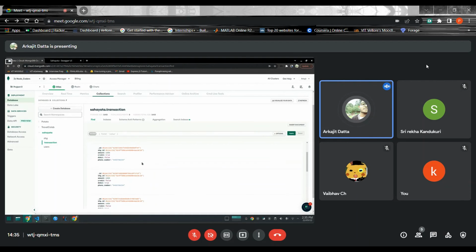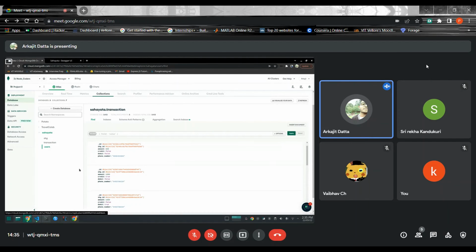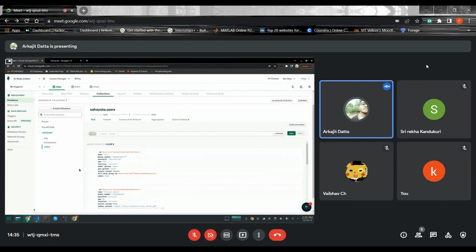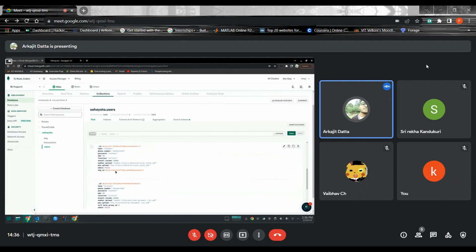All the records will be saved with the SHG ID and the ID of each transaction, so that a user can bring up all the records in the future through queries. And lastly, we have the collection of users, where we have the details of each user. You can see details about me, Arkajit Datta. We have details about Vaibhav, Pranjal, and all. And all of this is being saved in the database.